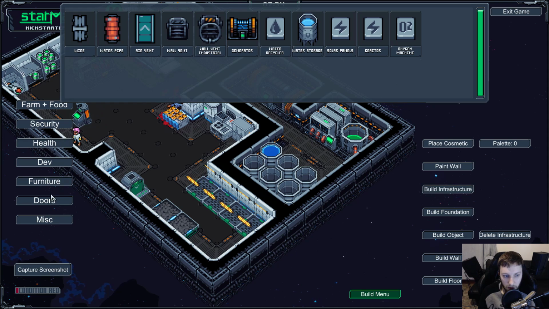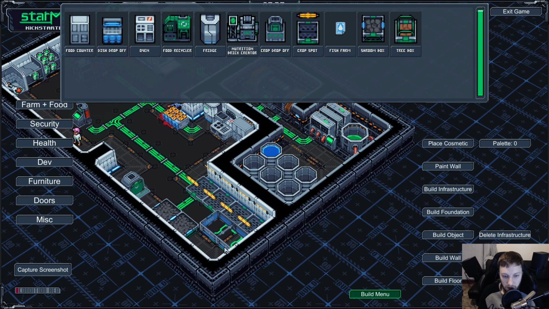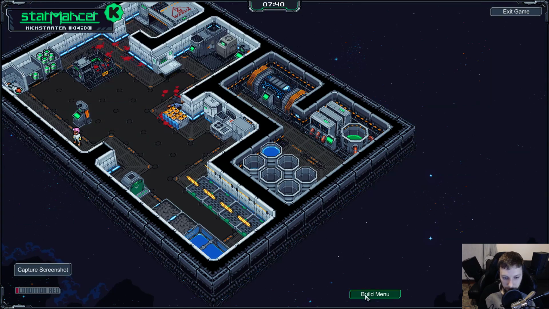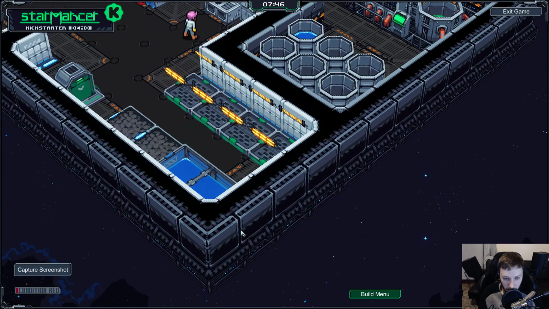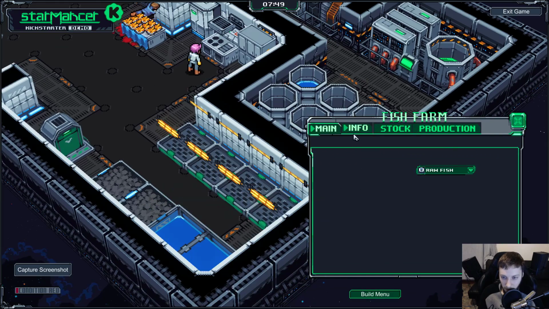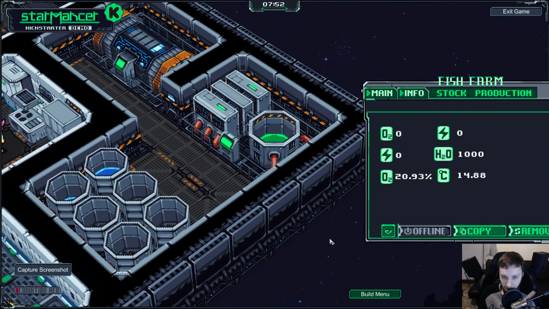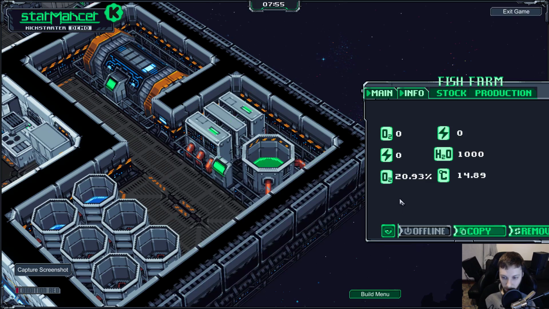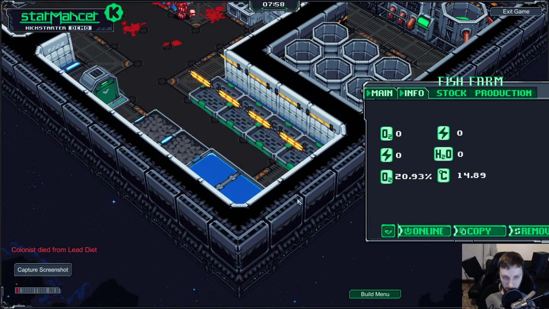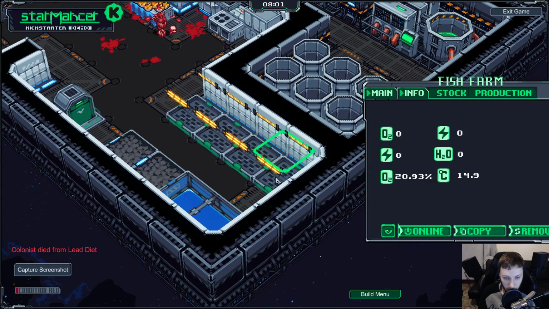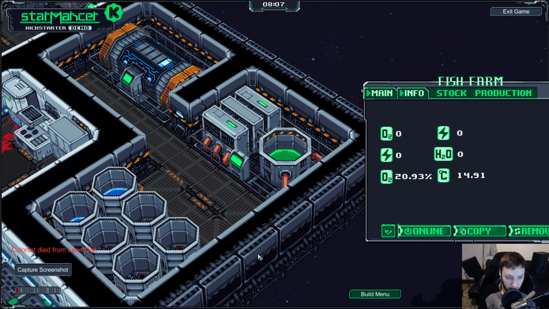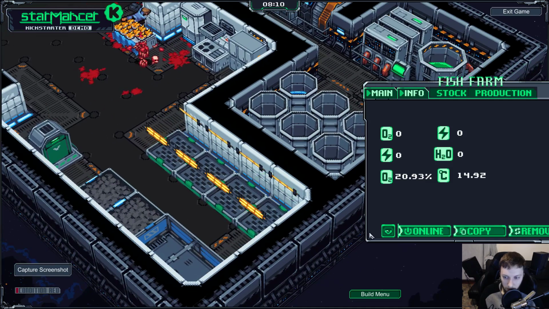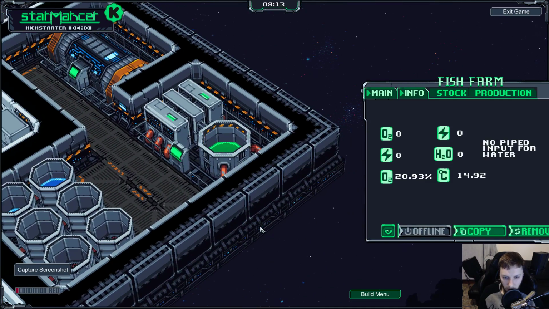There's one more thing which is kind of cool, the fish farm, under food. You can see it's filling up with water. It's taking the water from the water storage tank. If you turn it off, the water is supposed to go back to the water recycler, but I don't know if it does. Let's find out. Press offline. The water drains. It's supposed to go back here, and maybe it is, it just isn't showing it. I'm not really certain, quite honestly. Maybe the water level raises really slowly. I can't tell.